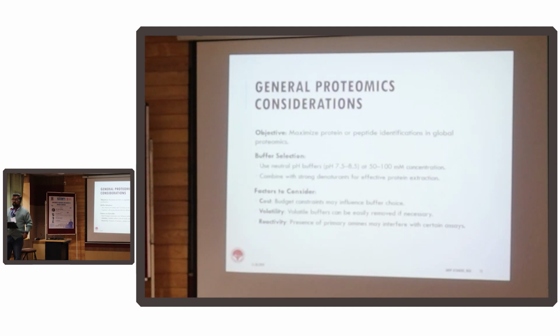Another good use is that most cells carry endogenous proteases, right? And these endogenous proteases can start degrading a protein even before you know it. You say, I did not add any trypsin, I was working in the cold, but enzymes have an optimum temperature of 37, and that does not mean at 4 or 5 degrees they will stop working. They will work with very low efficiency. So denaturants, on the other hand, will denature the protein, it will break its native shape, and once an enzyme loses its native conformation, it stops acting.